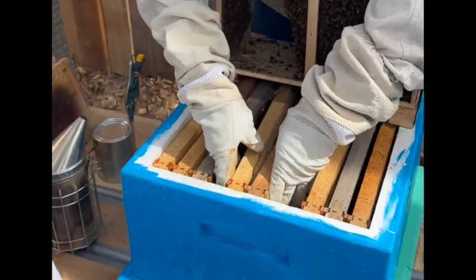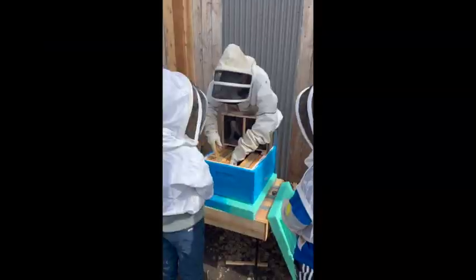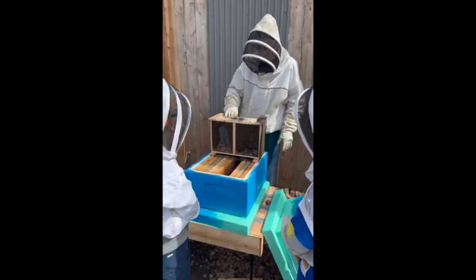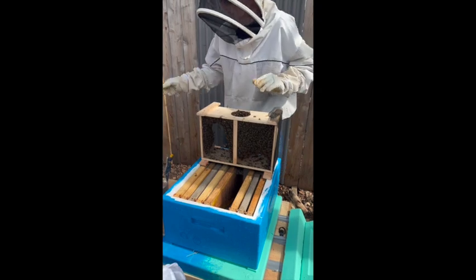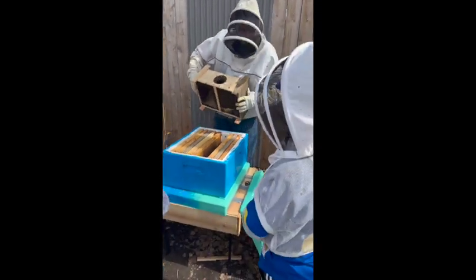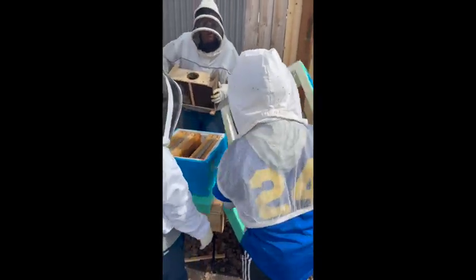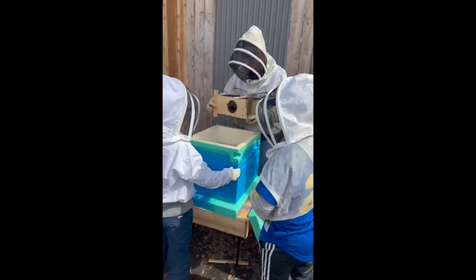Oh boy, oh boy, oh boy. When the wax is cold, it's hard to push it into the wax. Okay, so they'll feed her right through there. Here's the fun part. A few of them will fly, not many. How many is a few? Grab that box and put it right on top. Make it fit the same way this one does. Yep, go ahead. Perfect. So now, you know what's going to happen.